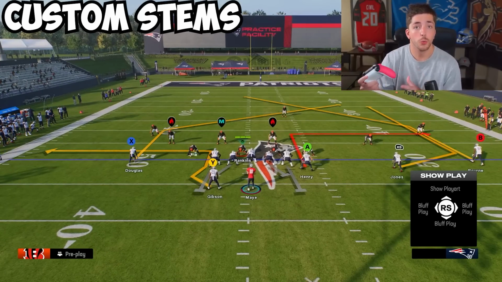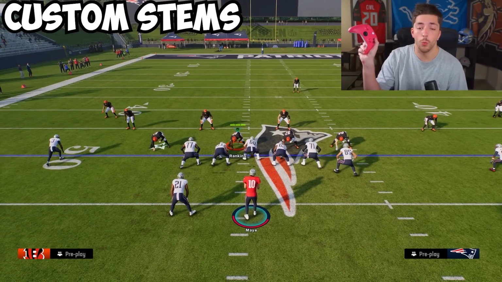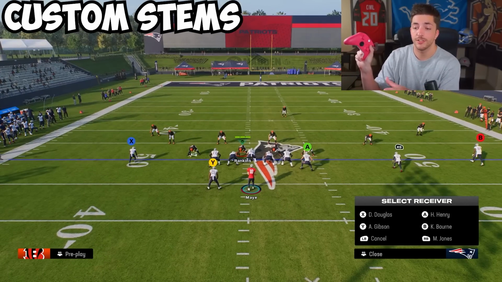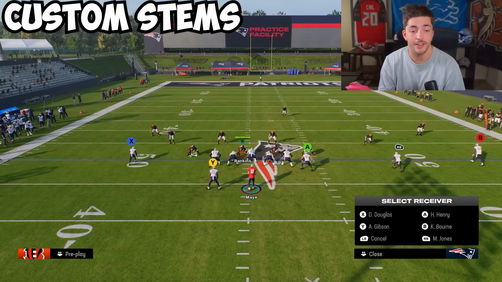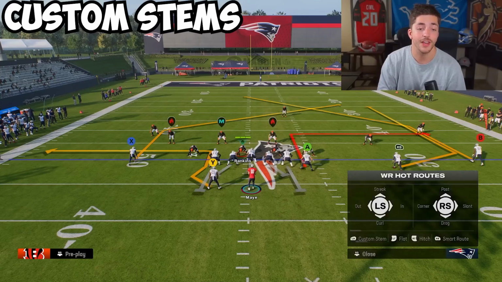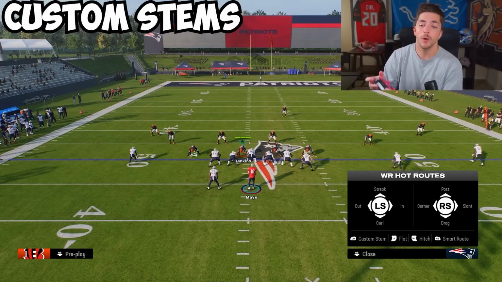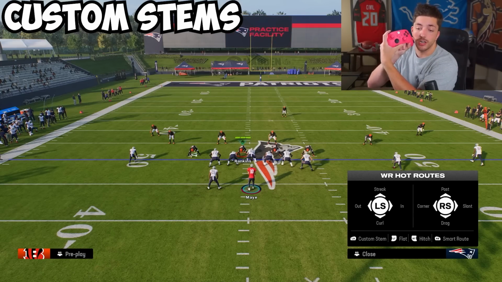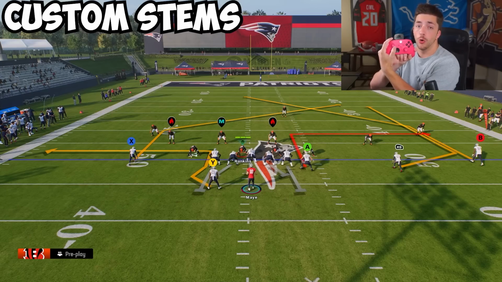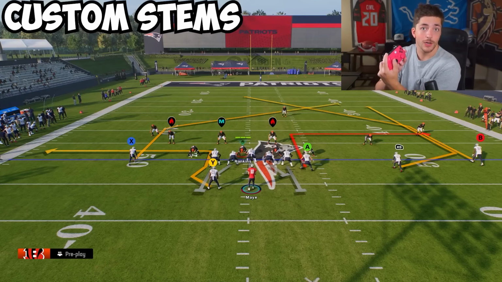So, the rules for doing this are pretty simple. First, we have to select the Y or triangle button, open up our select receivers tab, and then select a receiver who's on a route that has a cut in it. In this case, our outside left wide receiver is on a post. So I'm going to select him, and then we want to hold LB or L1. That is going to select our custom stems, and then when we hold it, we can push the left stick up or down. Just like that, you see we're able to custom stem.